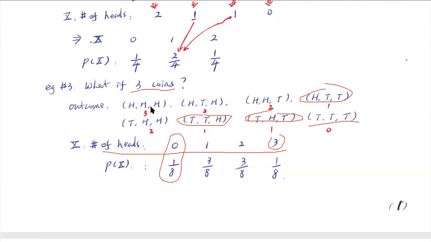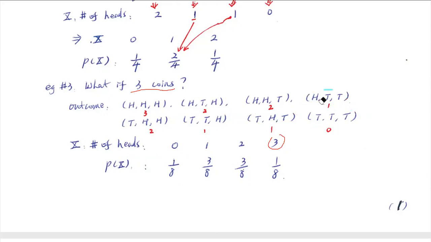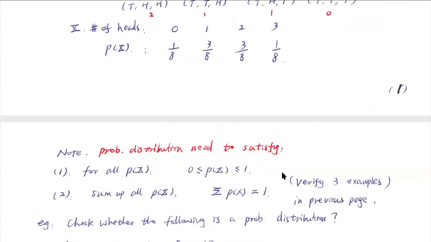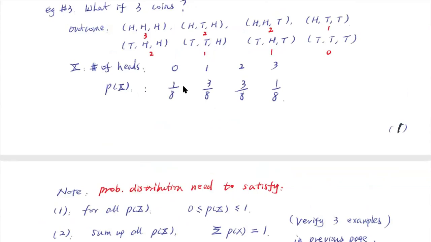We have one case, 3 heads here. Is that right? So the probability is 1 over 8. Everybody, the table we are getting, what do we call it? A probability distribution: the possible values of X and the corresponding probabilities of X. So far, so good, right? Now, if we continue, we realize there is certain information we can summarize based on the table here.